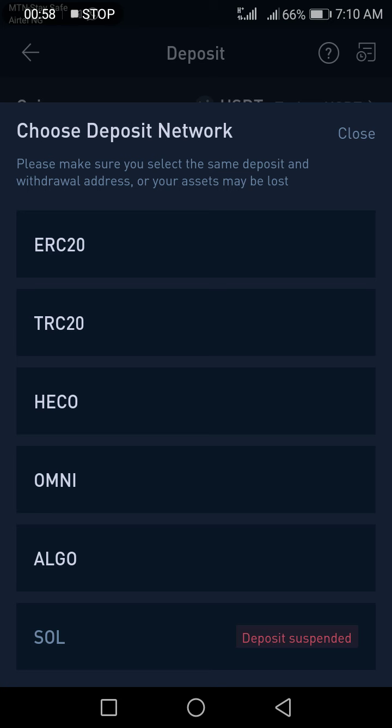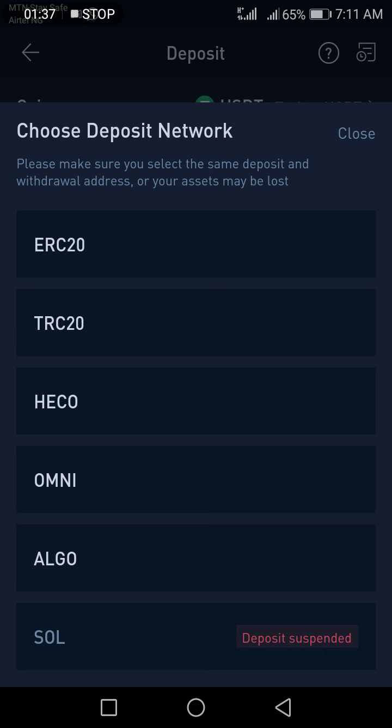You can see it shows you to choose deposit network. These are the networks available on the app. You make sure that the network of the USDT you have in another exchange or in another wallet is the same as the network of the address you copy, so that you make your transfer into it. Because if you misuse the network, for instance, if the network of the wallet or exchange you want to transfer from to this account is ERC20, and then you come here and copy TRC20, you see the addresses are different.